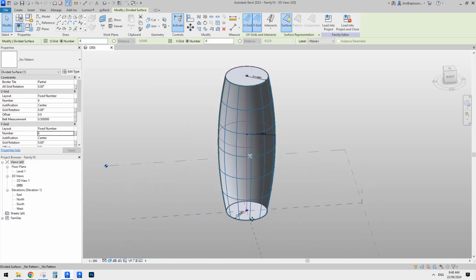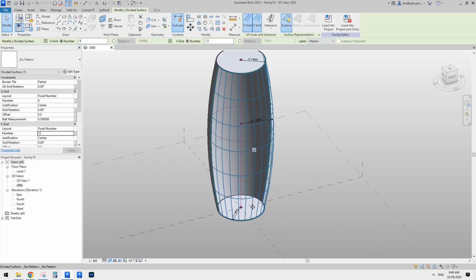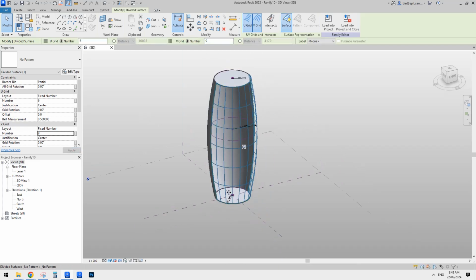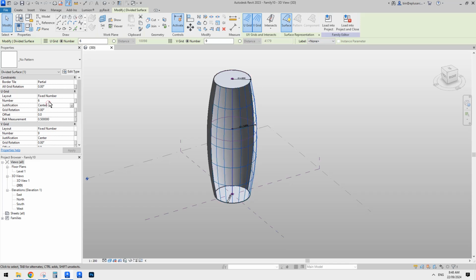Oh, hang on. So for this direction, maybe we need... I'm not sure which one's which. Yeah. Okay. Maybe too many. Let's reduce this a little bit. So it will be... let me think. 1, 2, 3, 4, 5, 6, 7. Oh, 7. Let me reduce. 1, 2, 3, 4, 5, 6.